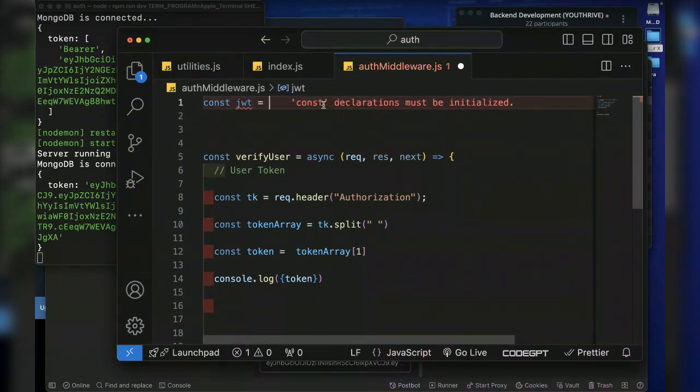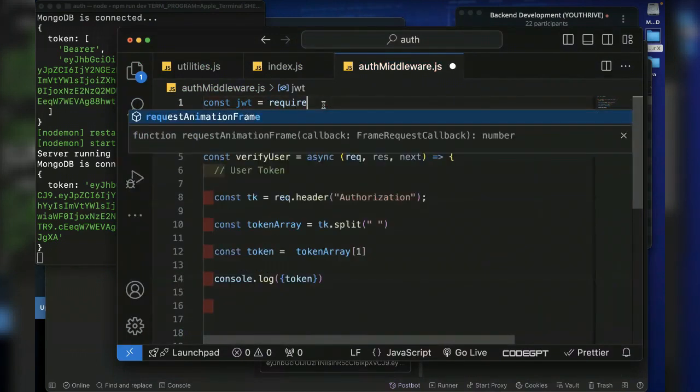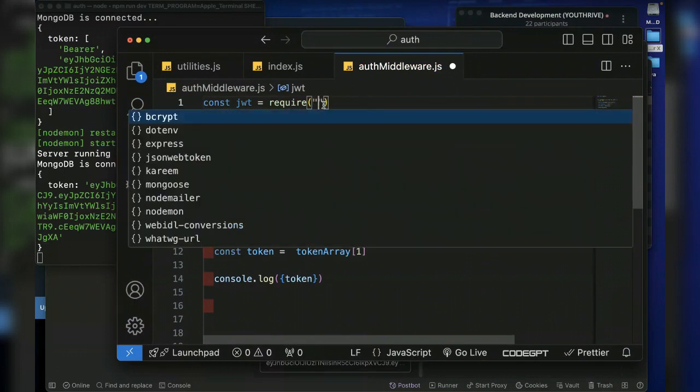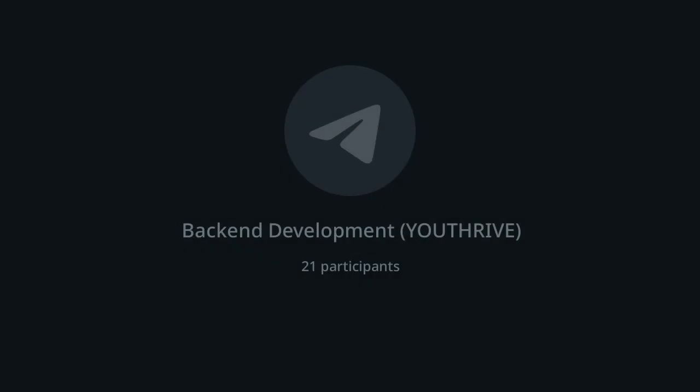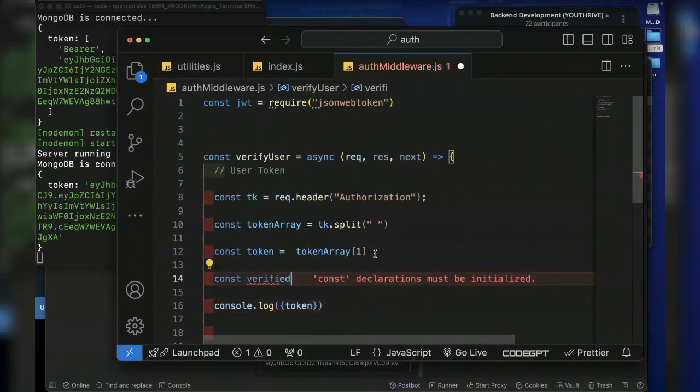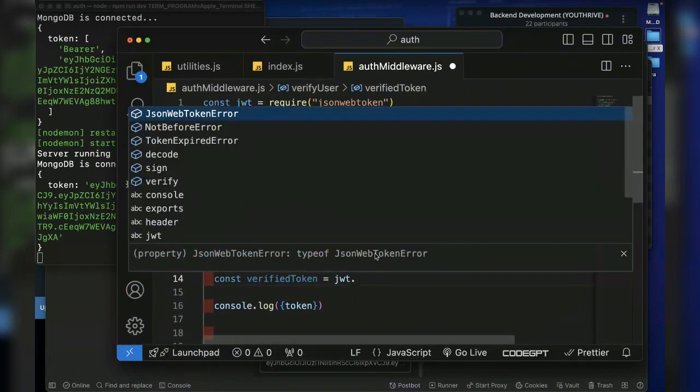JWT is equal to require JSON web token. Yeah. So I need JWT to verify the token. Const verifiedToken will be equal to JWT dot verify.